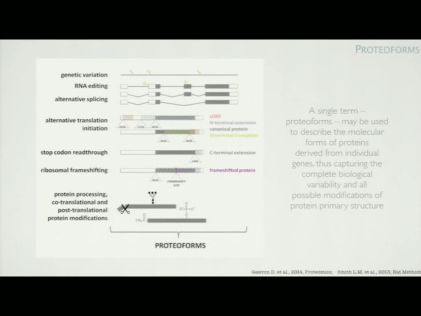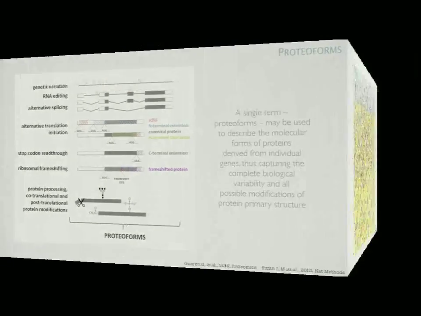So the first thing, proteoforms doesn't need any more explanation. You all know this already. So there's a lot of variability. It can be introduced on several levels. One level that I didn't mention earlier is the modifications that are going on at the peptide and protein level. So that's something that you actually can measure with mass spectrometry and not with sequencing. So hence, integration of ribosome profiling and mass spectrometry.